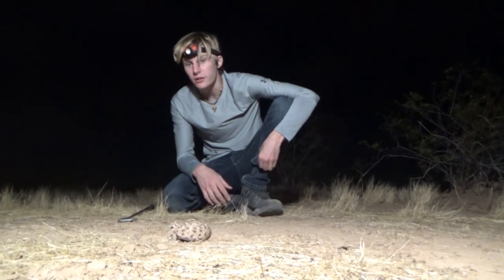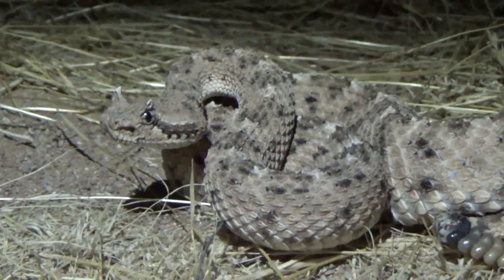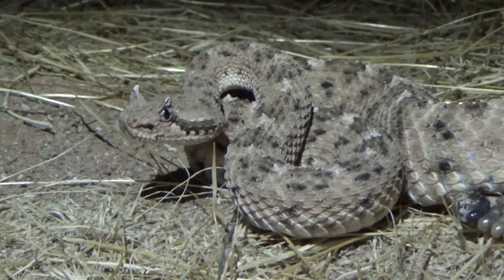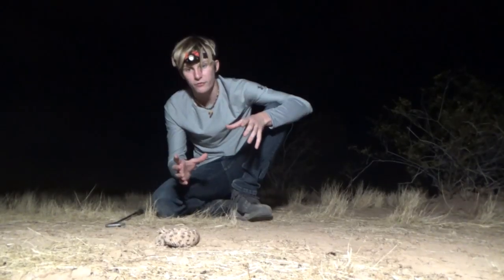They're very opportunistic. Now, during the day, they're mostly going to be spending their time underground, in a hole, and at night, they're going to be spending their time just like what we just saw, coiled up, or they'll be out cruising around looking for a good spot to sit because they're mostly ambush predators. That's how they like to find their food.